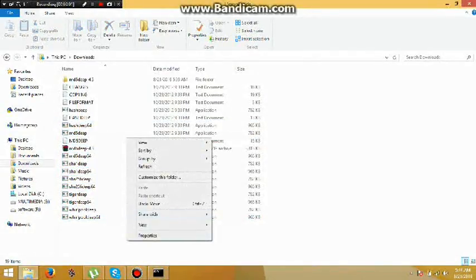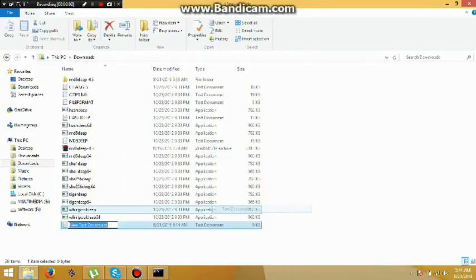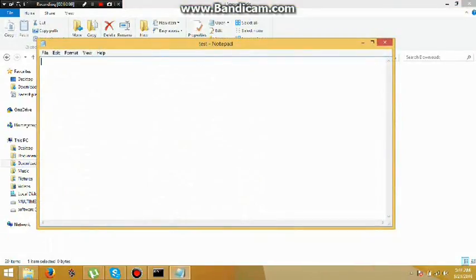Now I am going to create a file that I'm literally going to test. Let's say that file is test, and I'm going to type "this is a test file", save it and close.